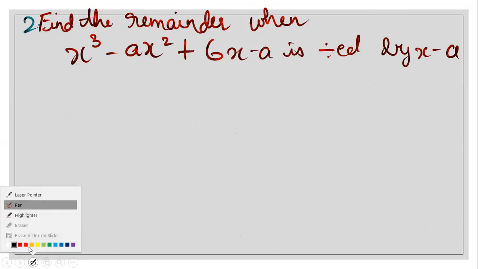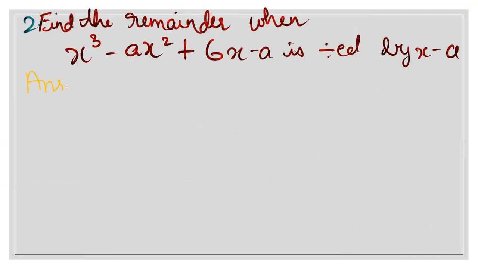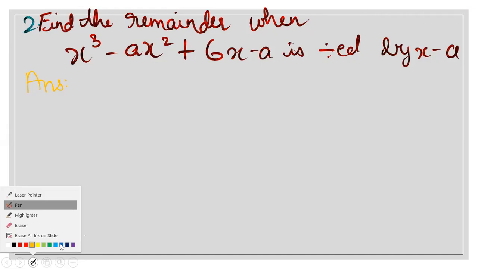So now let's move on to the second question, that is after the first question. Now we're moving on to the second question. Okay, so are you able to see this ink? Too light, right? Okay, so let me use another one. Which one do I use? Okay, so let's take dark blue.